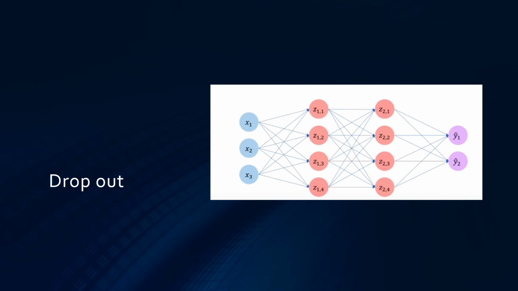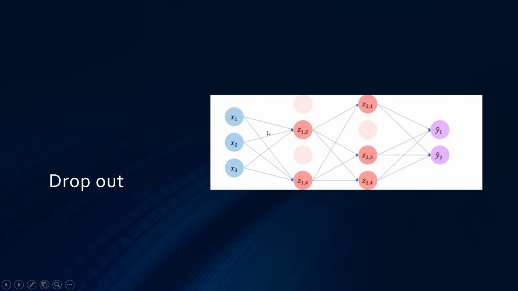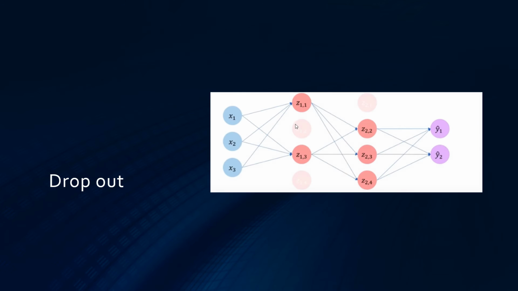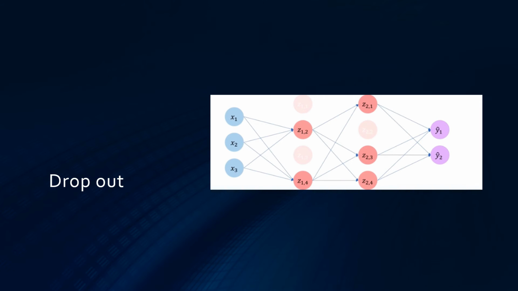So in dropout, what we are going to do is randomly select some of these nodes in our hidden layer and set them to 0 with some probability in each of the iterations. So in each iteration, it is going to drop a new set of nodes in the hidden layer. For example, in the next iteration, it is going to drop a completely new set of nodes in the hidden layer. Because of that, it will create different pathways through this network. And as a result, this network will not rely on a particular path, and ultimately it will create a sample of new models which will be helpful to generalize when you have unseen data.